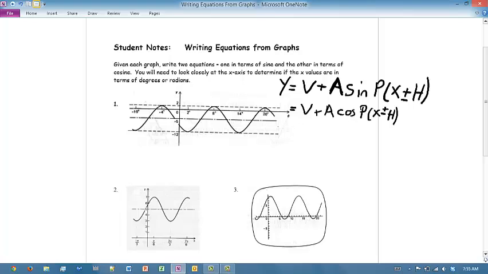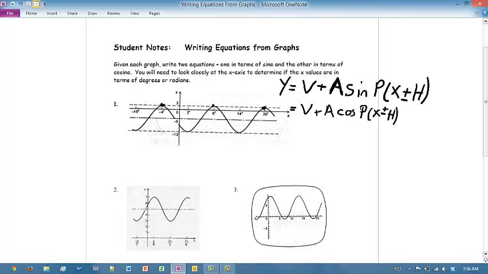Okay, so why don't we start off with this first one. When doing these equations, we need to choose right off the bat whether we're going to do a sine or a cosine. I think I'm going to start with the cosine first. Often in problems we'll let you choose, but sometimes we'll say please write the graph as a sine function. Here we're going to do cosine. And when you're doing cosine, you're going to look at these peaks. So this guy right here and this guy right here, or this guy over here.